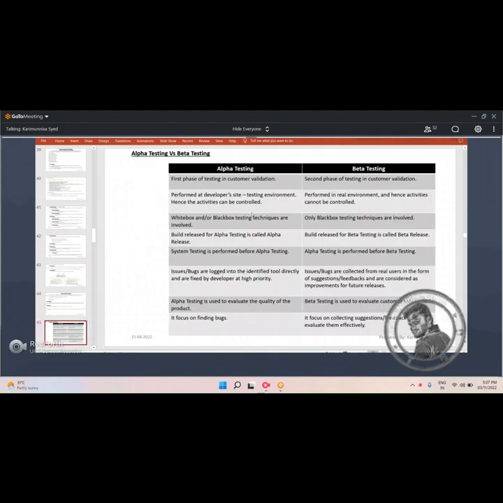Yes, ma. Any doubt in this? User acceptance testing. So these are the differences also. Please see here. If you have any doubt, see.